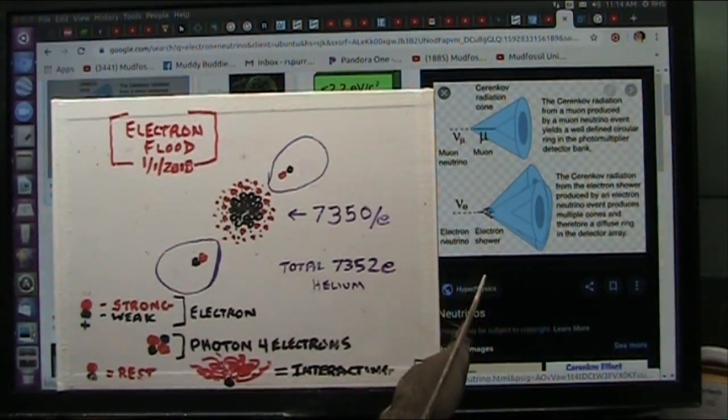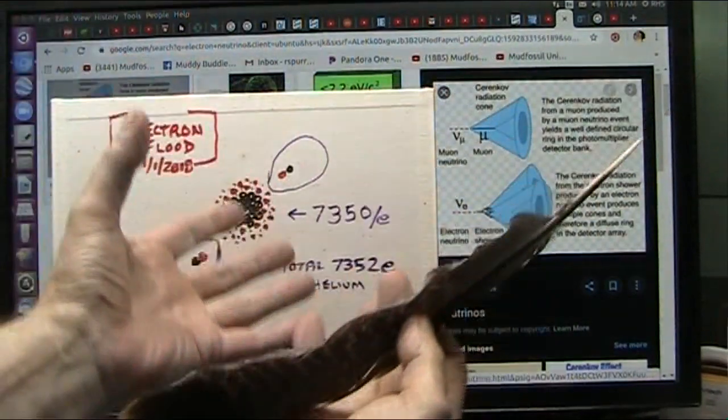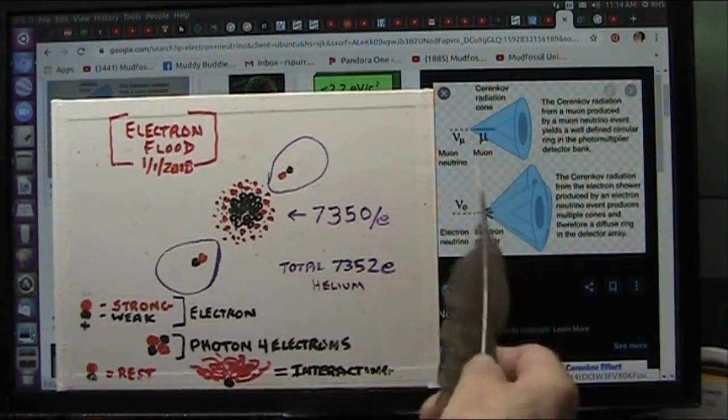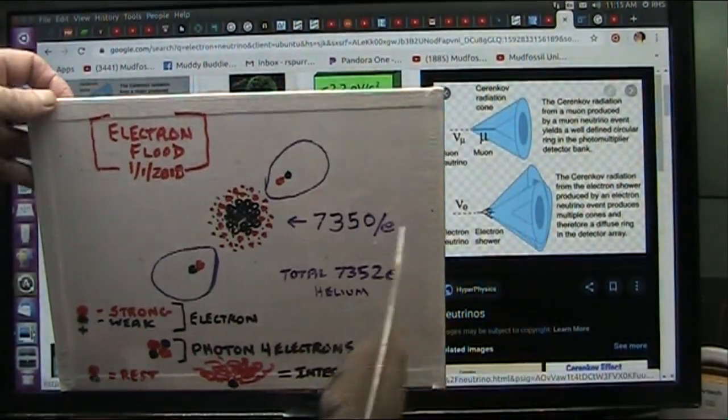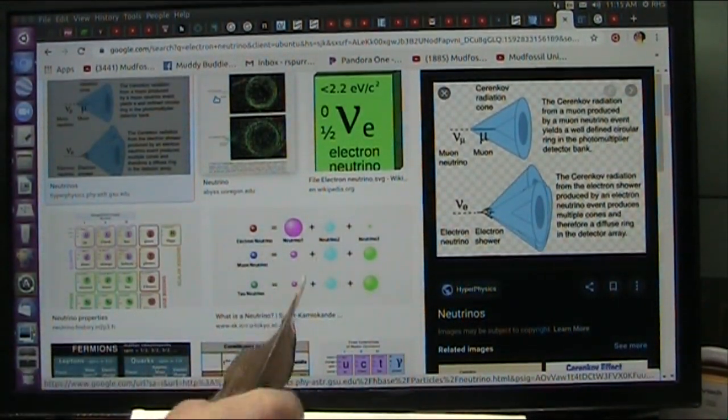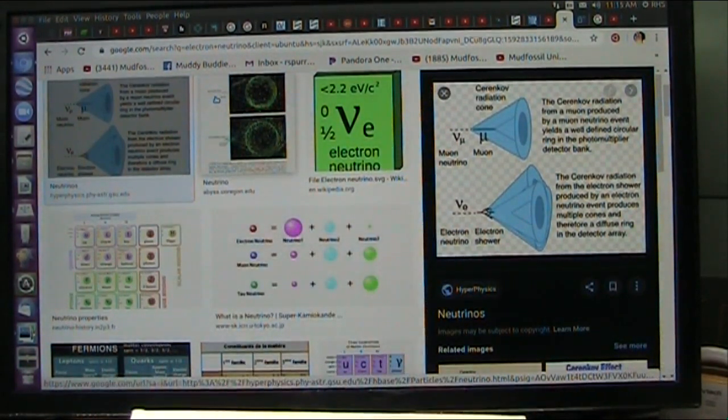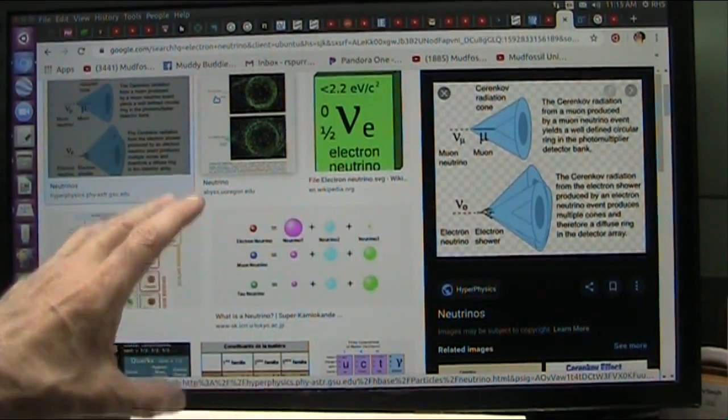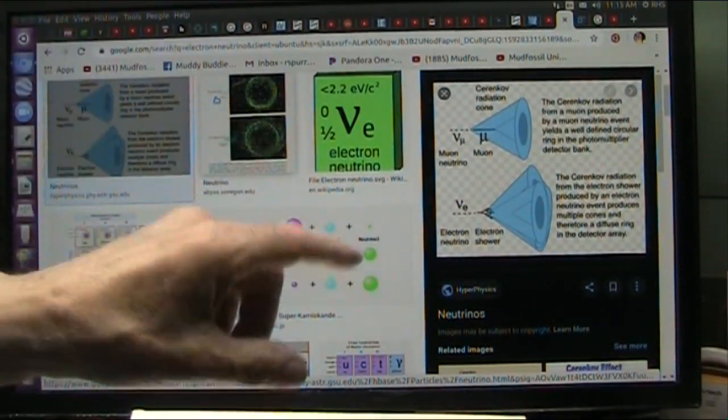Now, we get into the neutrinos. I believe electron neutrinos are the recombination of the boson back to the fermion, which gives you a spinning particle showing these electron showers, and I think the muon is likely the black particle as it separates because they're all neutrinos. They're all supposed to be neutral, and they're different sizes. They call it electron muon, tau, and they've come up with so many different ways of looking at things, but I believe this is correct, that these are different size particles. They have a different mass. Why would they have a different mass? Because they're spinning faster. The faster they spin, the harder they hit.